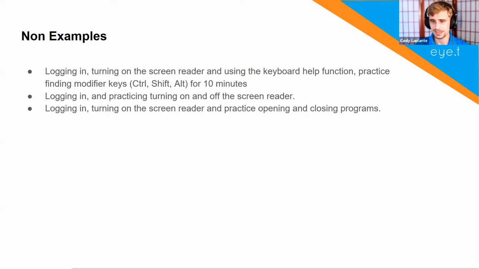Is it 10 minutes? 10 minutes is not going to be missing because you can make this anytime. But is it not scaffolded? Is it not meaningful? Can it not be practiced to automaticity? Let's see. Logging in, turning on the screen reader, and using the keyboard help function to practice finding modifier keys. All right, for 10 minutes. Control Alt Shift. I already told you guys that this would be a non-example, but why? What is it missing? Which component is it missing?